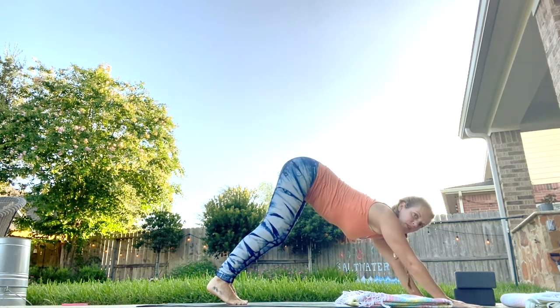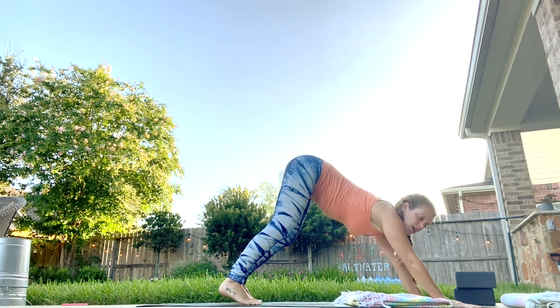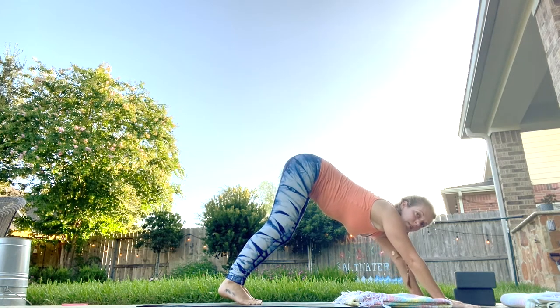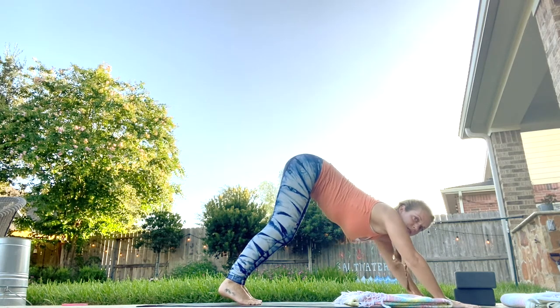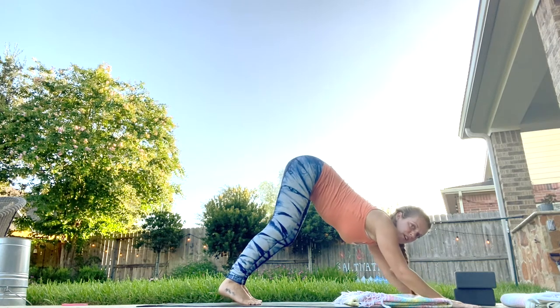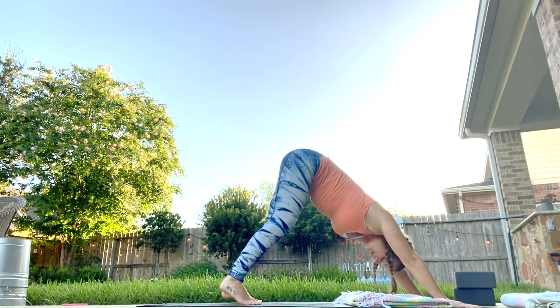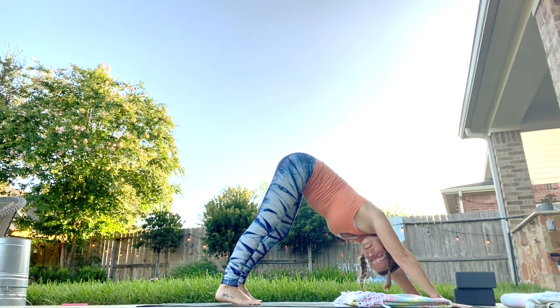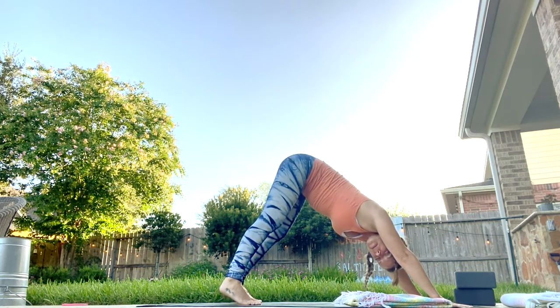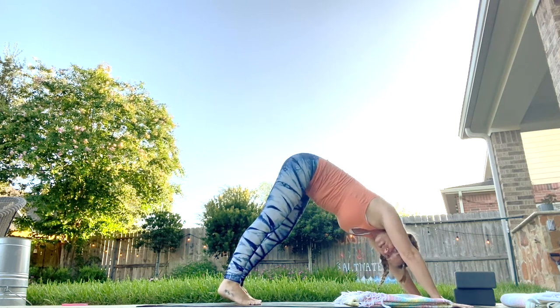Now wrap those triceps and slightly micro bend your elbows so that we're not locking out, because we don't wanna get into our elbows. I also bend my knees a little bit in downward facing dog, so that if I were to bend my elbows, they would bend straight towards my toes, right? So instead of out, because that'll hurt your wrist, straight towards your toes. Downward facing dog. You can pedal it out. You can put your hand up on the blanket to relieve any wrist stuff. Or you can put your forearms down and do a dolphin, and there'll be no bend in your wrist.